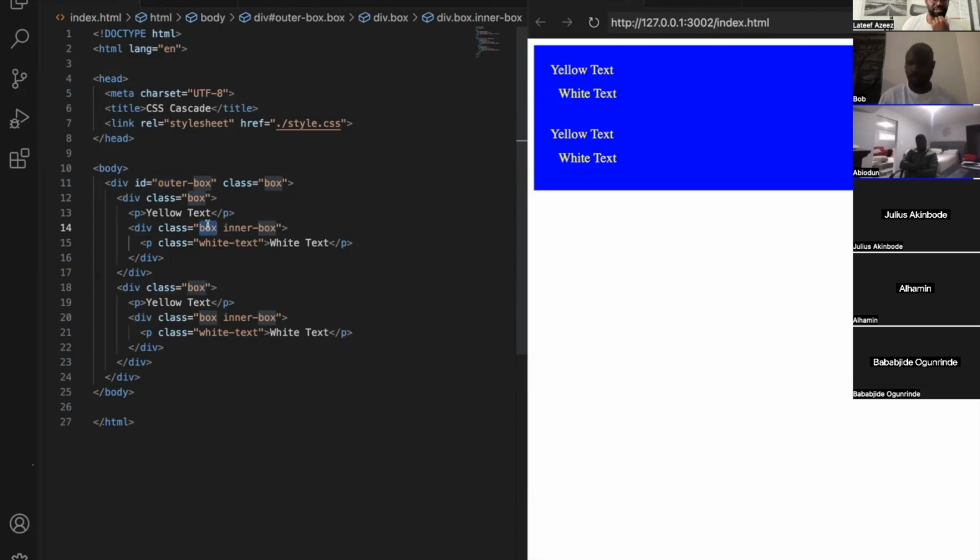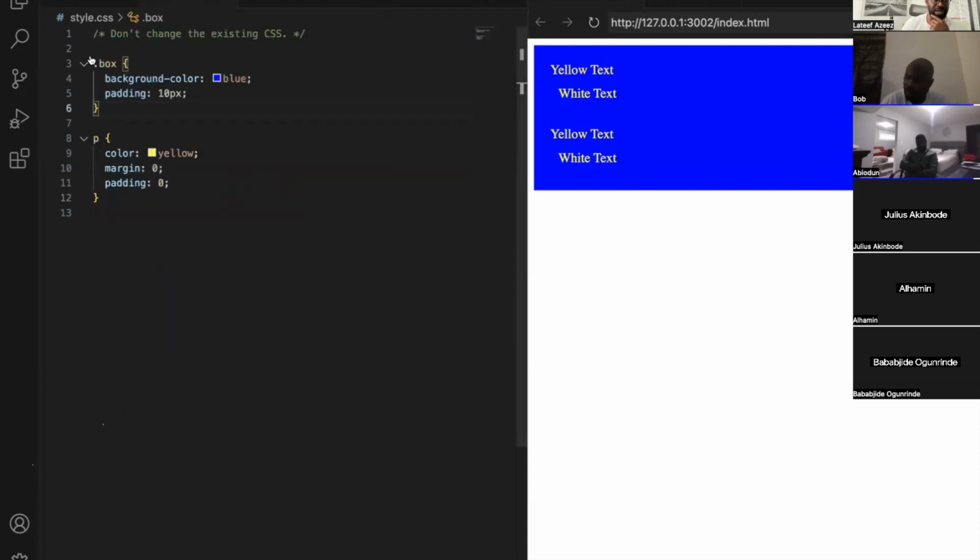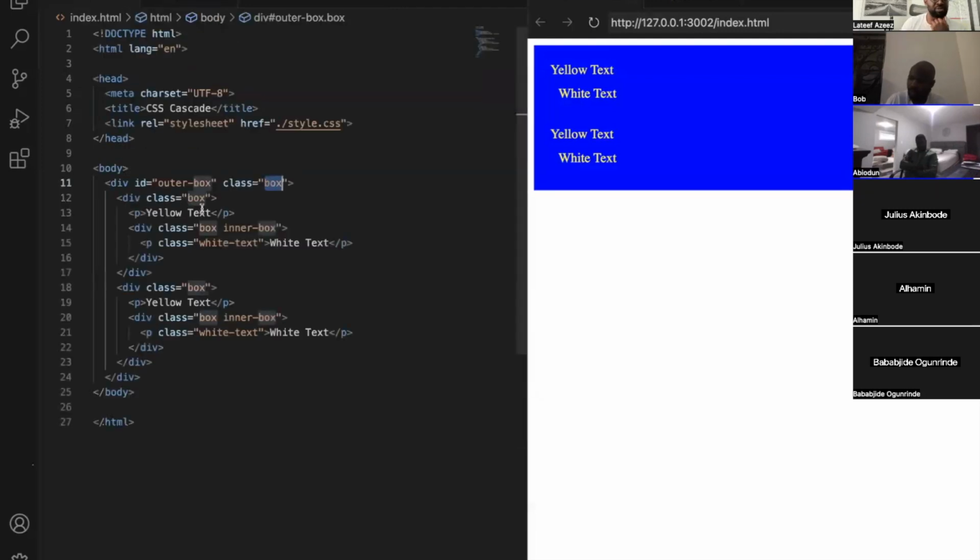What that means is that you have to be careful what you do on box, so that you don't keep overriding styles for yourself, okay? Now, a typical example: I already styled the box for you guys, this box. I already styled it here. And I said don't update this, which is fine. If you now need to style this one, and it has class of box, then you have to do something else, because since you already have a class for box, anything you do here would affect this.